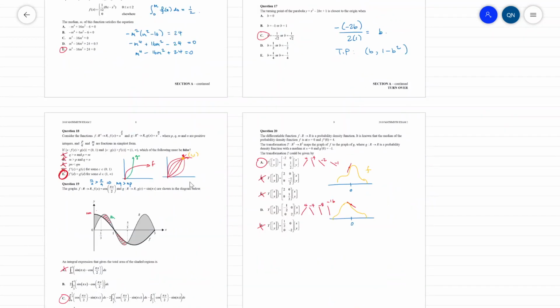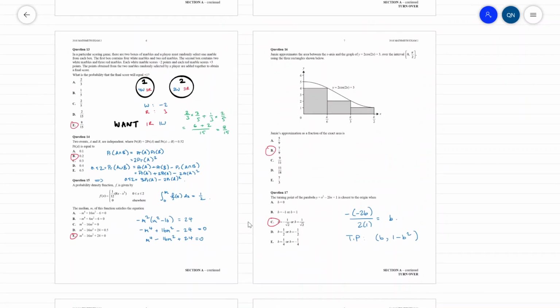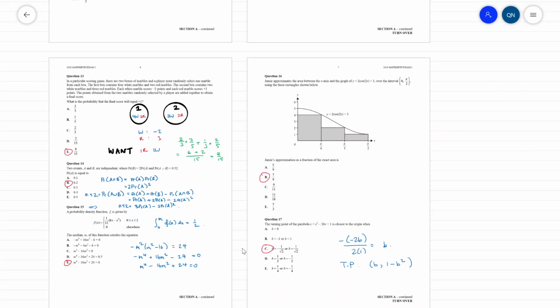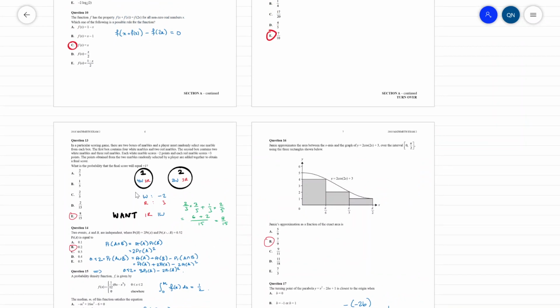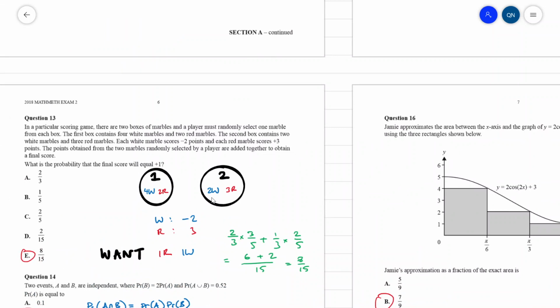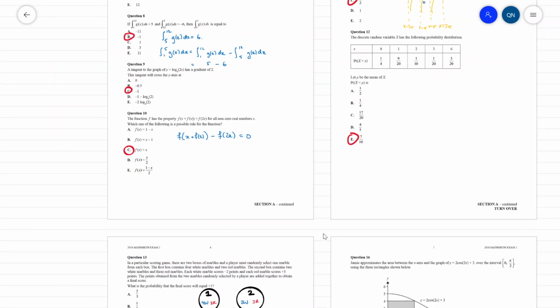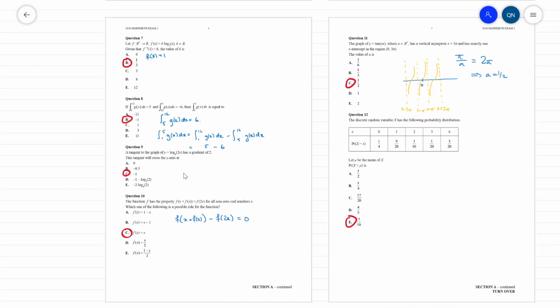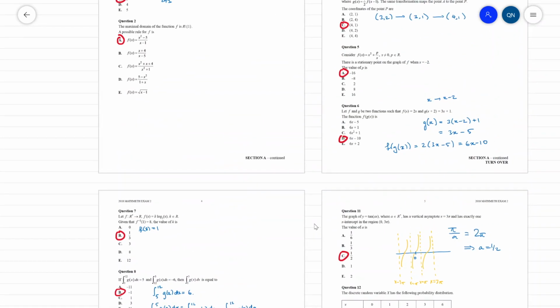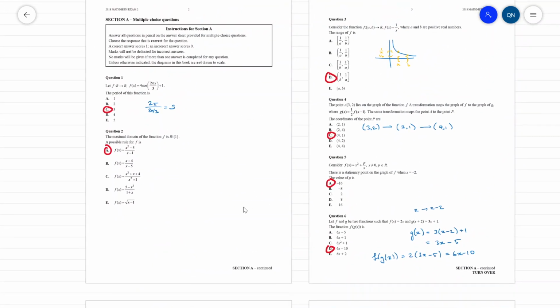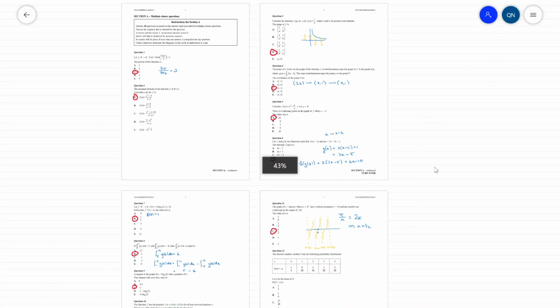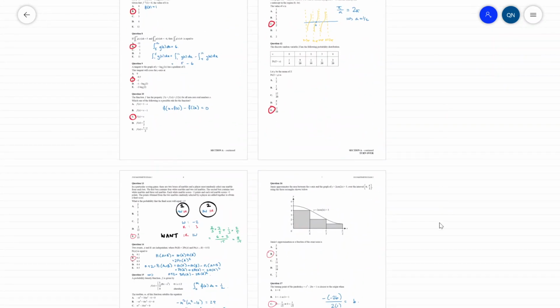Question 19, you have to be a bit careful. What other questions were tough? Some of these, like question 15, might not have been so straightforward if you didn't know the answer yet. Question 12, you do have to be a bit careful, I believe, because you want to account for white, red, and then red, white. So both possibilities there. What else was tricky? Question 11 could have been a bit of a trickier one as well. Some of these other earlier ones were pretty standard type of VCAA questions. So yeah, pretty good exam overall. So plenty of people would have done quite decently with this one.